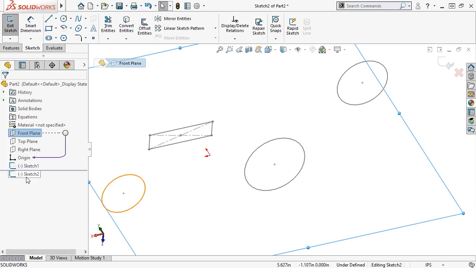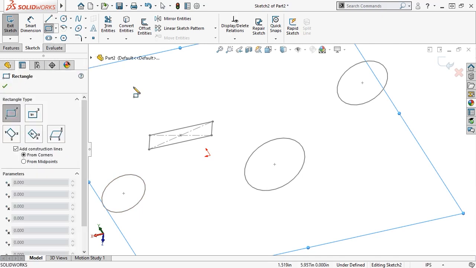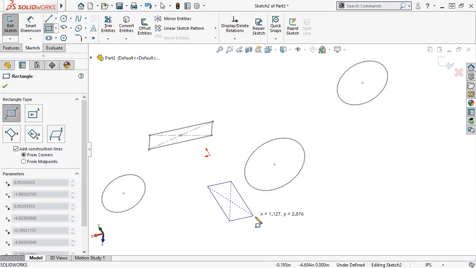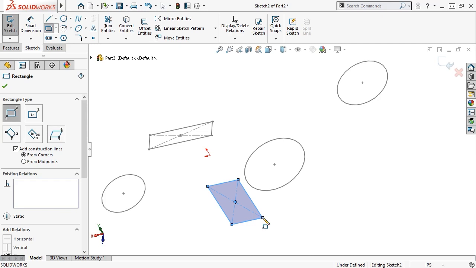When I created the first sketch, remember how SolidWorks rotated the view so that we were looking straight on or normal to the sketch? When I created my second sketch here, it didn't automatically rotate us to look straight on with the front sketch plane. This is perfectly fine, and you can sketch geometry on the front plane without looking straight on the plane.